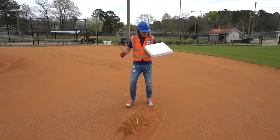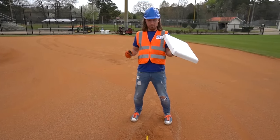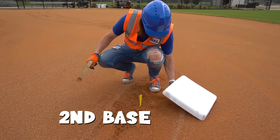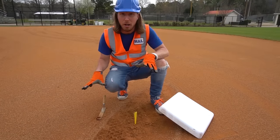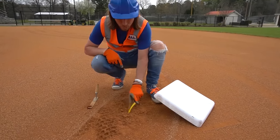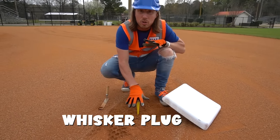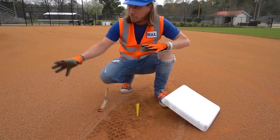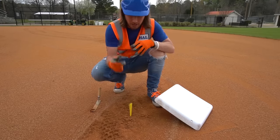Wow, look. Let's see, one, two. This is second base. Oh, check this out. That's a nice bright white base compared to this dirt, right? This is a whisker plug. You know what this is? This actually shows where the base is gonna go, because whenever we drag the field, that way we don't cover up the hole where the base goes.